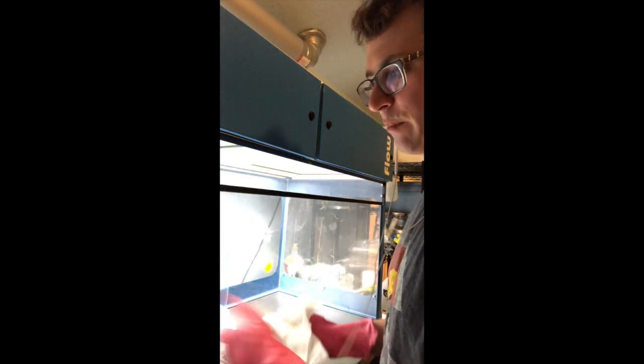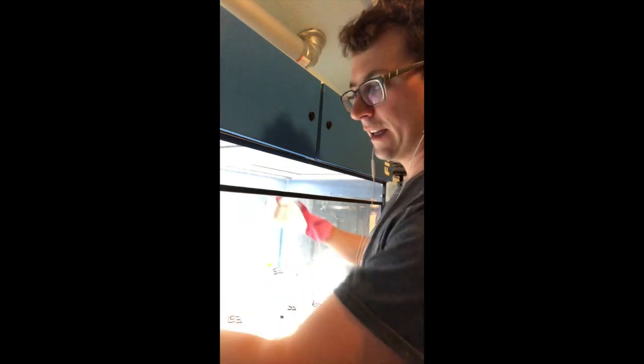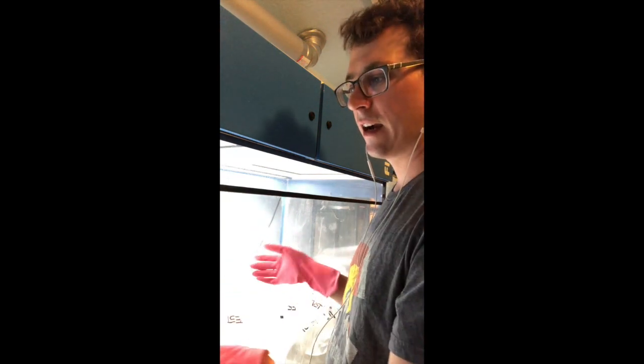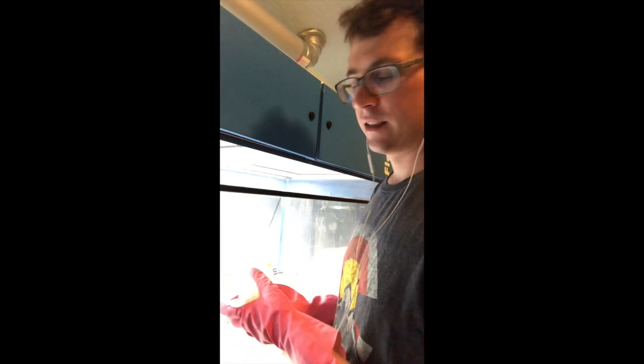Someday I hope to get a stainless steel casing. The plastic eventually gets corroded from the bleach, which doesn't really affect anything, but it's just kind of aesthetically noticeable. So whenever I'm cleaning my hood, I'm going from top to bottom, and then from back to front. I want to wipe all the particulates and any dust that might be in there. I clean this hood daily, so I know that it's going to be clean. But if you're getting a new hood, or you haven't used it in a while, you really want to do a thorough job, especially when you're pouring plates.